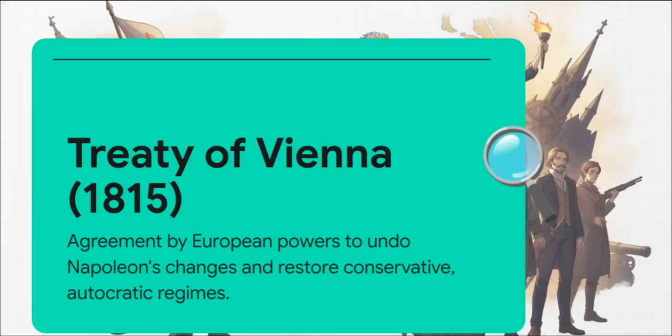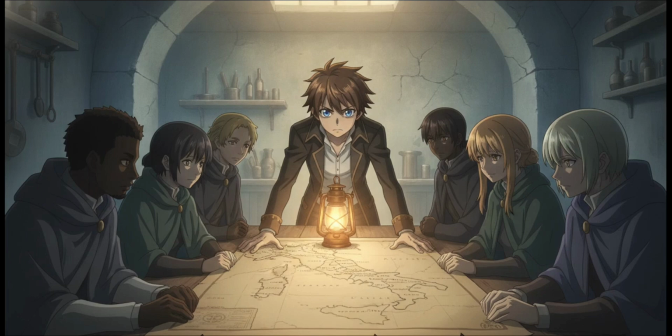The true anchor of this conservative pushback was the Treaty of Vienna, hosted by our old friend Duke Metternich. Representatives from Britain, Russia, Prussia, and Austria all got together with one main objective: undo absolutely everything Napoleon just did. They restored the Bourbon dynasty in France, sliced up territories to balance out European power, and set up autocratic regimes that had zero tolerance for criticism or dissent. They wanted to squash that revolutionary spirit once and for all. But, as they say, you can't unring a bell.